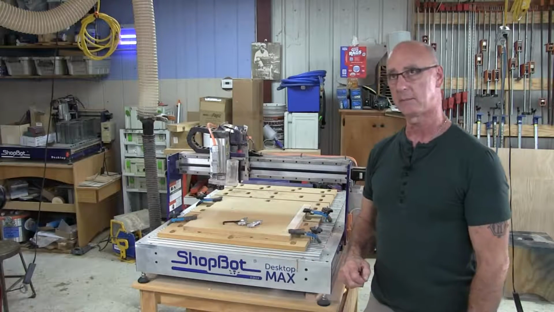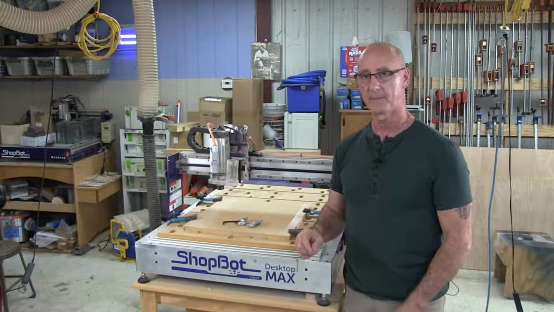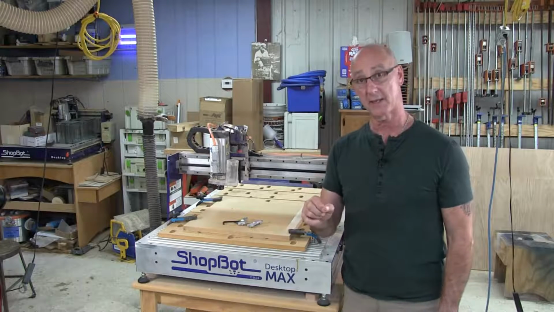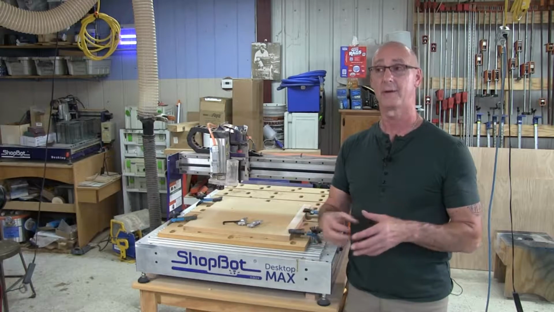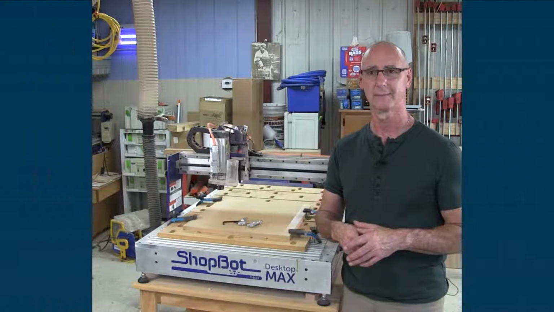When you use the drag knife gadget, you're going to put that number in, and then, again, looking at the information on Donic's page, if you need to tweak and do some test cuts, you can change those settings in order to get better cut quality out of the work that you're doing. That's how these knives work. Now what we are ready to do is put them to work.